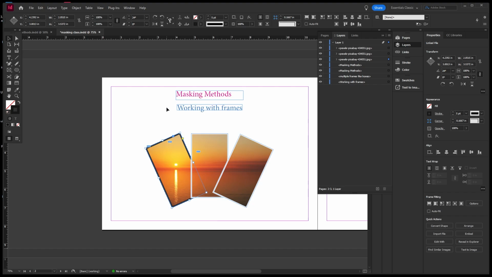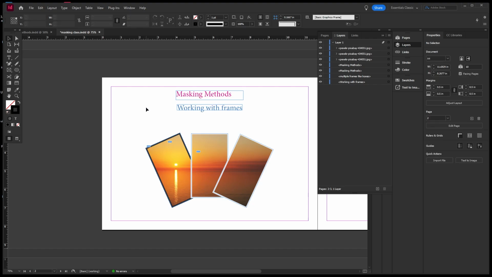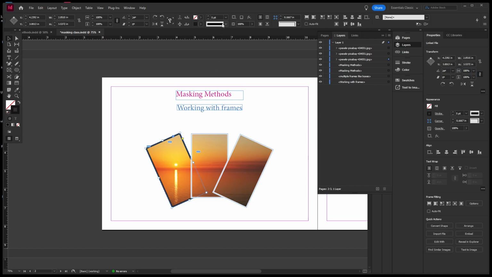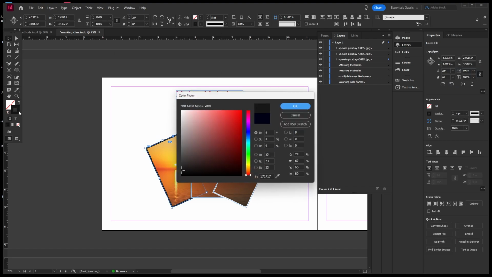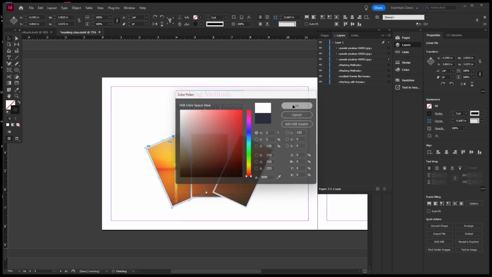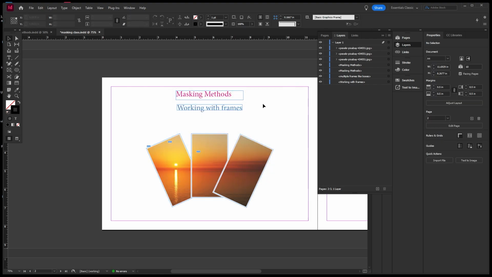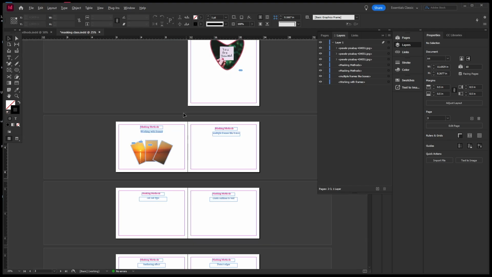Okay, this is okay. Yeah, I think it is better to take white only. Nice. This is right, working with the frames. This is some kind of a masking method.